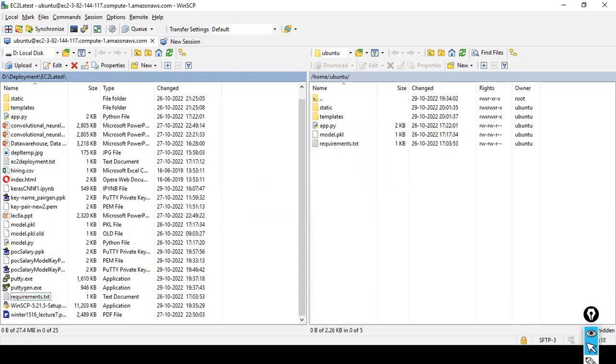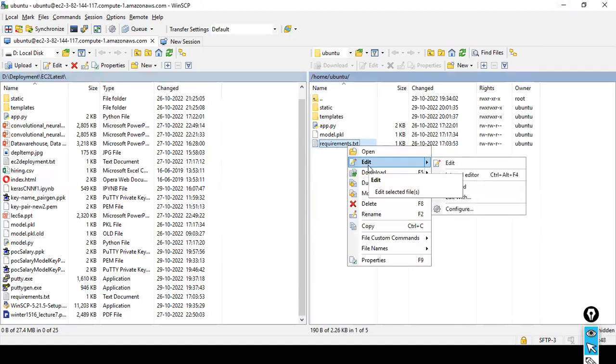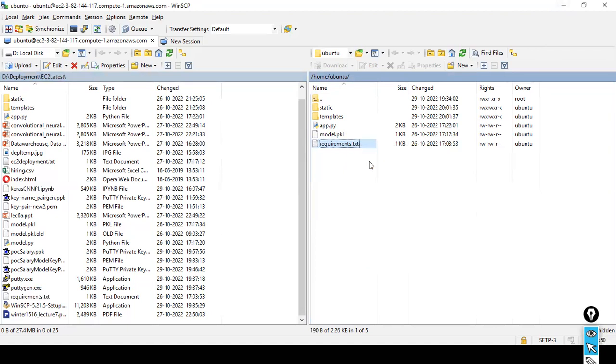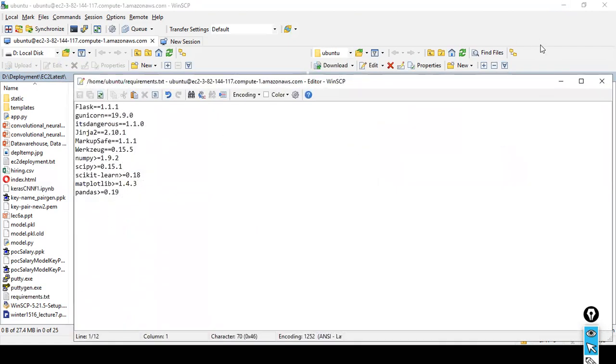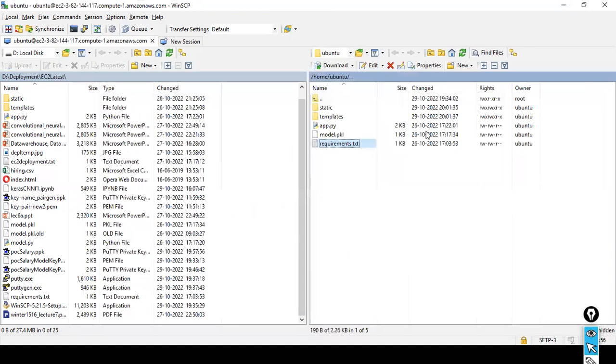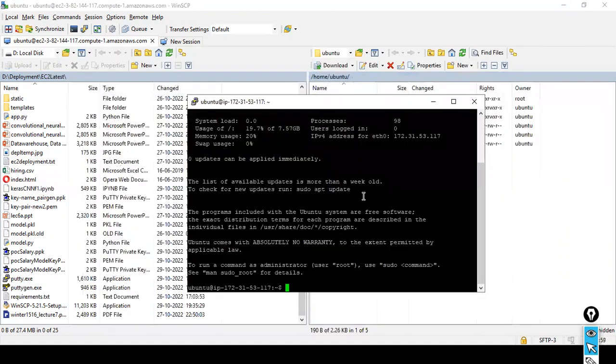Now all these files we have copied. And the next step is we need to install certain packages on the cloud. What are the packages that we need to install? So requirements.txt has all the dependent files. In order to deploy your model, in order to run your model successfully, you need to install the dependent packages that are available in requirements.txt. App.py, model.pkl, all the files are available. If you open requirements.txt, all these dependent files need to be installed in order for you to launch your model successfully on cloud.